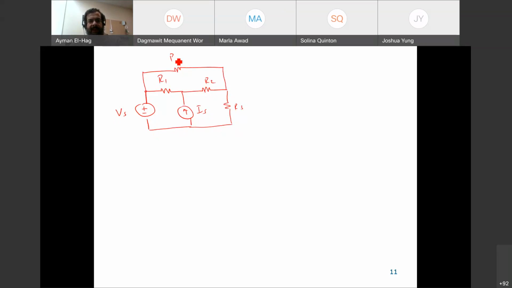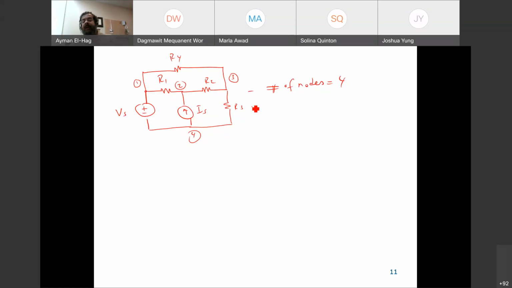So something like this. In nodal analysis, the first thing you need to do is to count the number of nodes. You have to know how many nodes we have. So here we have 1, 2, 3, and 4. So here the number of nodes is equal to 4. This is very, very important. This is the first thing you need to do.